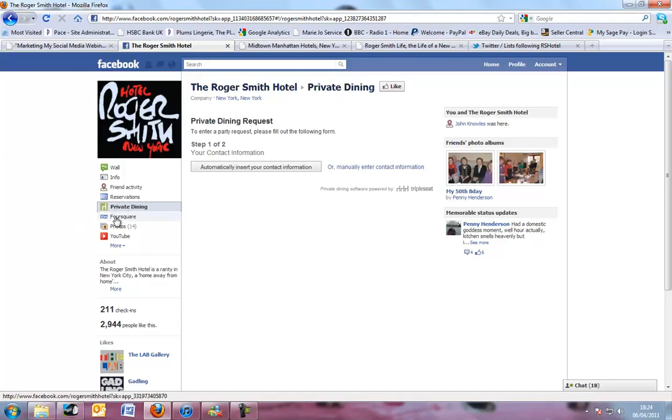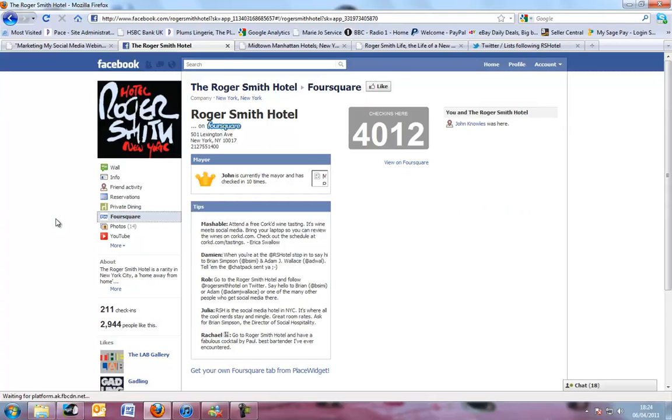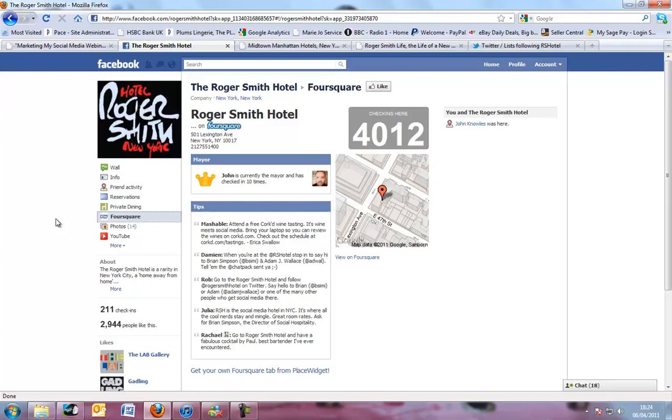So we're going to have a little look at their Foursquare now. They're doing Foursquare and Places, and you can see here that they have substantially more check-ins on Foursquare than the Facebook Places, and I think that's a testament to the popularity of Foursquare in the US. What I like about this is you've got the tips on there, and I'm sure I will be popping in and having a go at their cocktail menu after reading that. And if you click through to the Foursquare website, you get even more tips and hints.